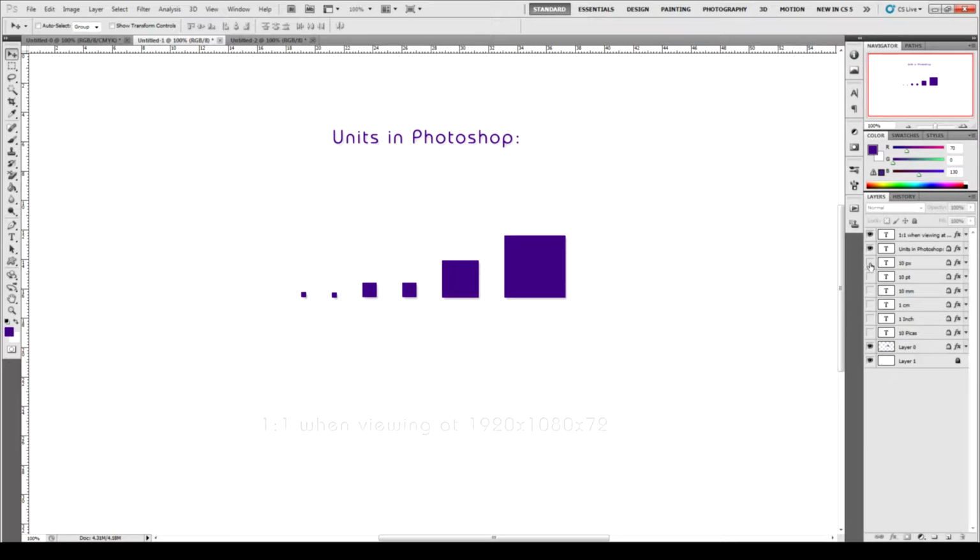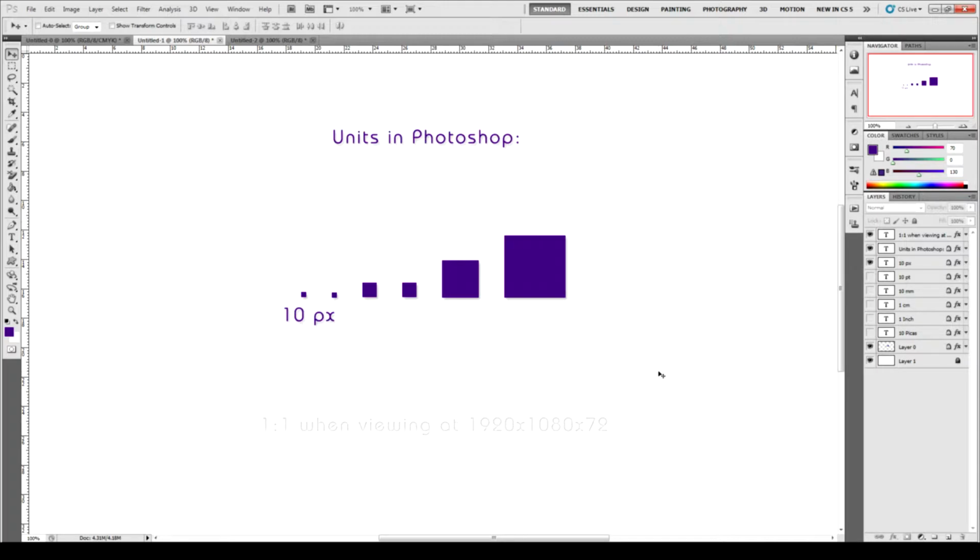Now, what exactly are pixels? Pixels, very quickly, are the little squares that make up every image on your computer screen. For instance, if you have a computer screen that is, as they say, 1920 by 1080 or 1444 by 900 or something along those lines, those numbers are the width and height of your computer screen in pixels.